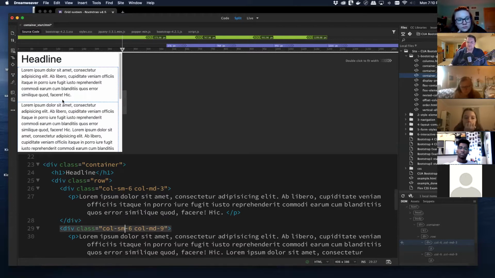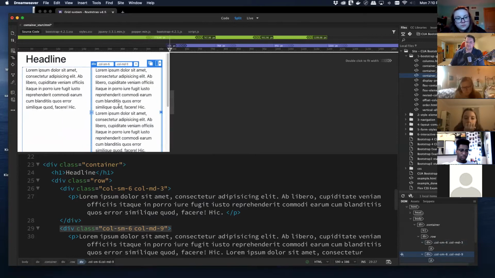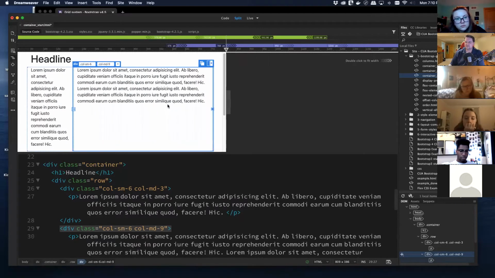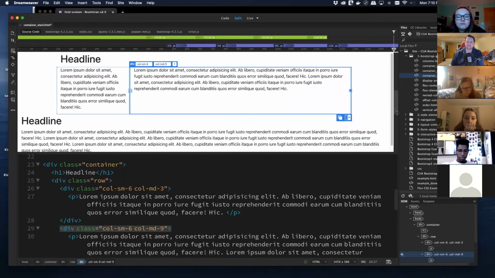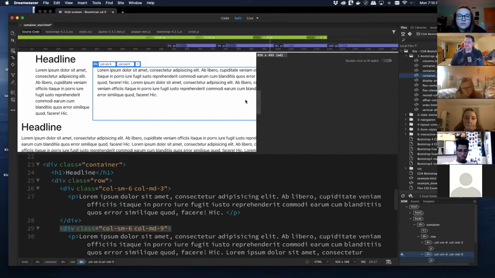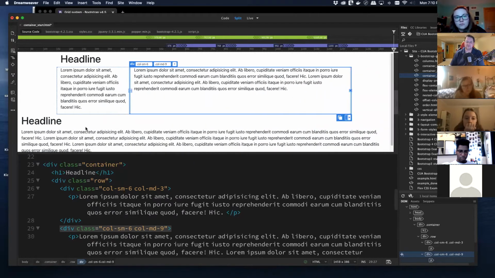So we just see what you can do quickly with applying 2 other classes. For cell phone, we have these 2 paragraphs stacked on top of each other. As soon as I go to the small screen size, I have them next to each other with everyone taking half of the screen. And if I get bigger, then I have this 3 to 9 grid layout. And as you see, the bigger it gets, it doesn't change anymore. As I said, it swims upwards.